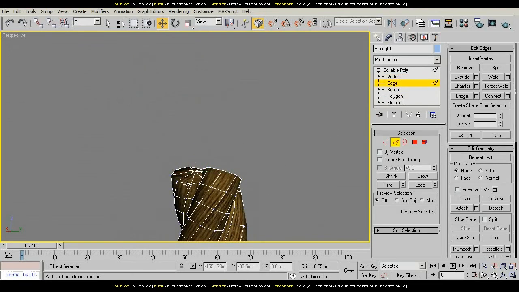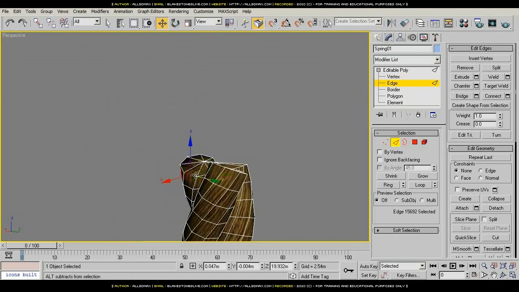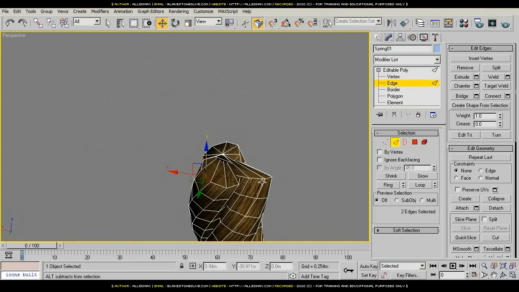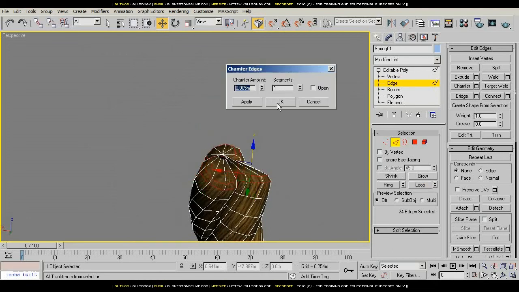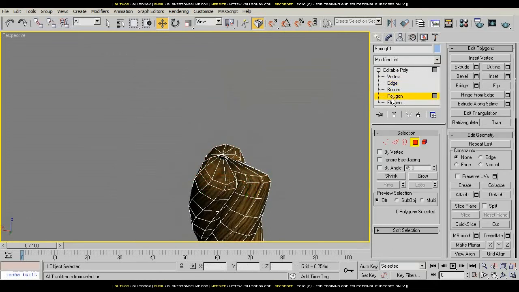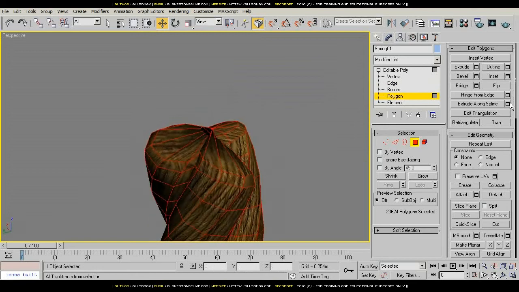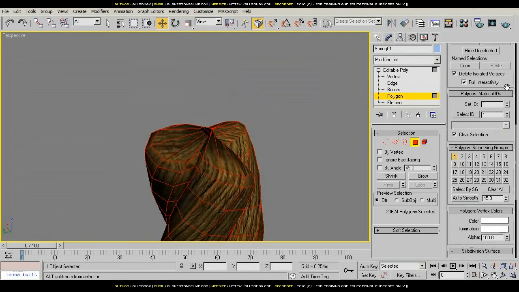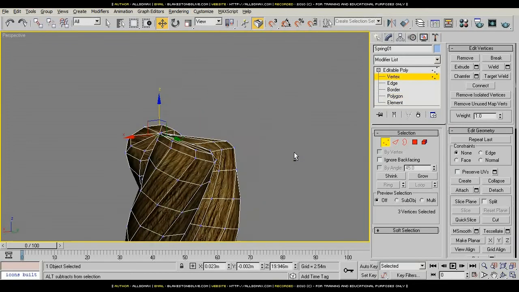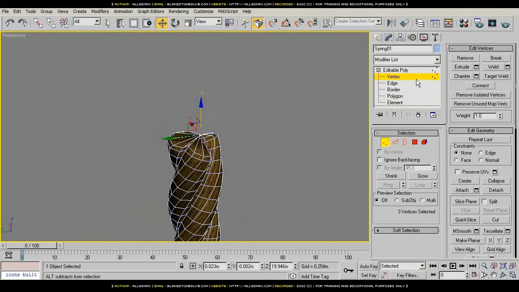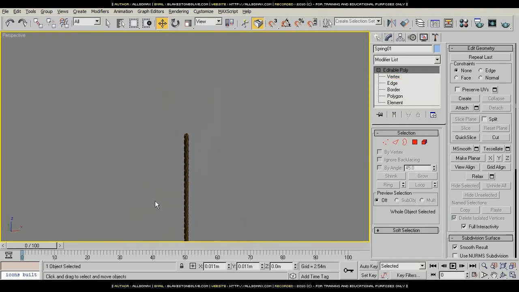Click onto Edge and select these edges here, and the chamfer will still be set to 0.05, so press OK. I'll go to Polygon, Control A, and Retriangulate, and we should see that some of these will switch, and I'll make sure the smoothing group is set to 1 for everything. And that's the basic shape for the rope.